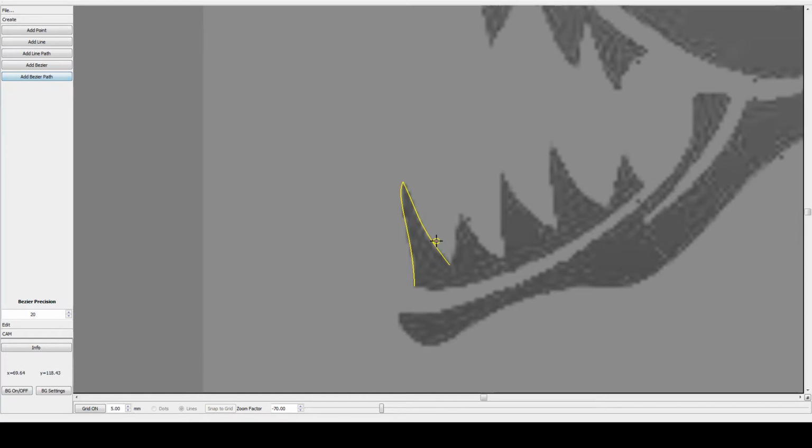create add bezier path. That will be the easiest option to start with. We're just starting to create a path of our beziers, which automatically connects our next bezier to the previous one. When we just right click, it stops editing the first one, and it starts drawing another one.